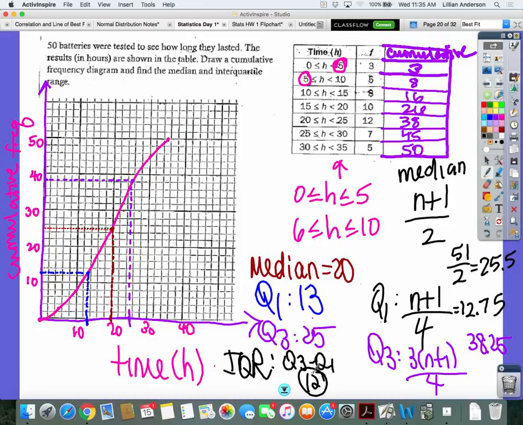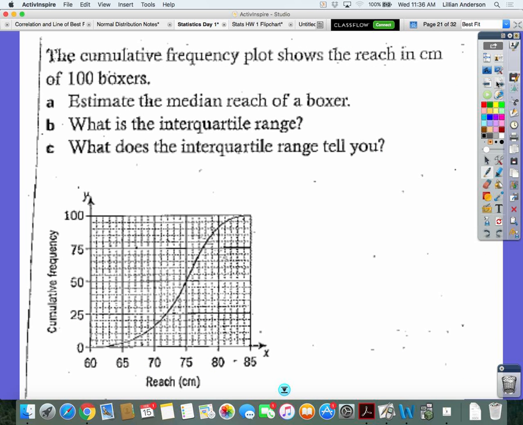Now, granted, something like this, the draft itself will probably be around like five points, four or five points. So you're already hurt there. So then they're going to base the rest off of your hurt. Questions? Moving forward, here's one. Now this should not be debatable because one is already drawn for you. I want you to find the median. I want you to find the interquartile range and I want you to tell me what the interquartile range tells you.